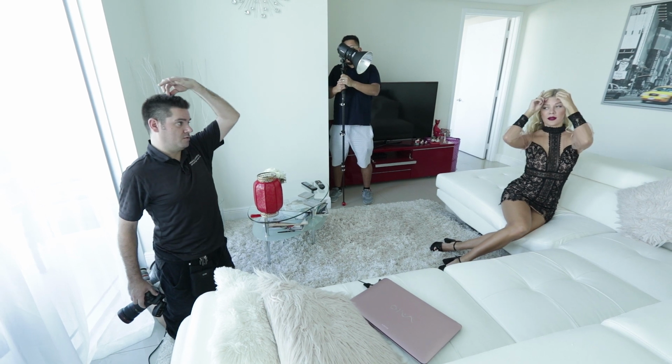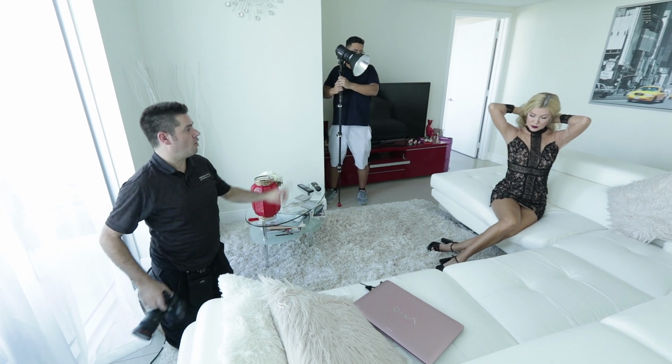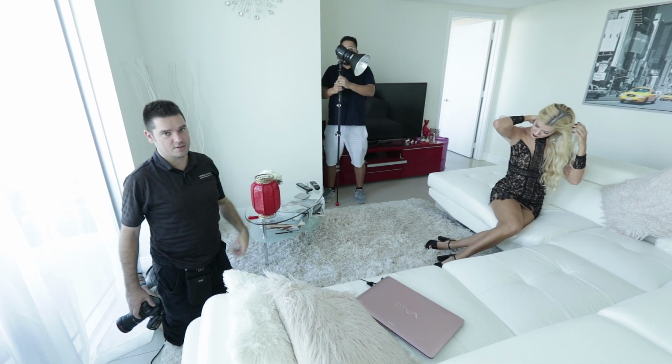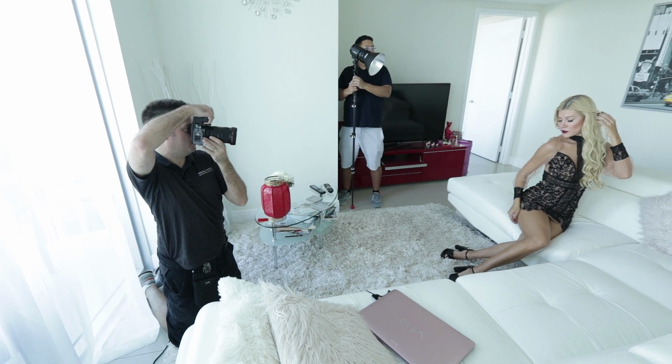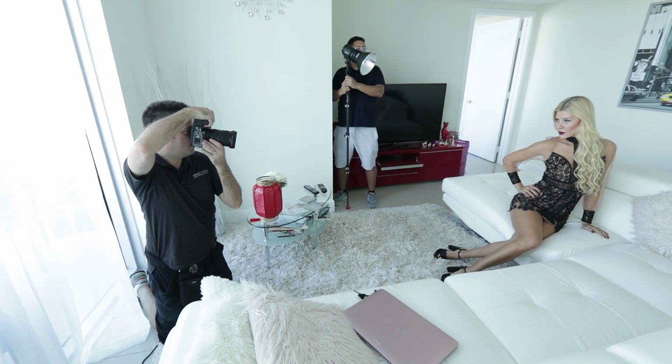Pretend there's a string pulling you up like this. Try to hold that pressure in your lower back for these shots. Have all the hair kick this way. Always have the hair go in the direction of wherever your kicker light is so that the highlight picks it up. Yes, like that, like that, like that. It's beautiful. Yeah, that's much better. Now turn your face in, yeah. Do a quick test there, hold it for exposure.